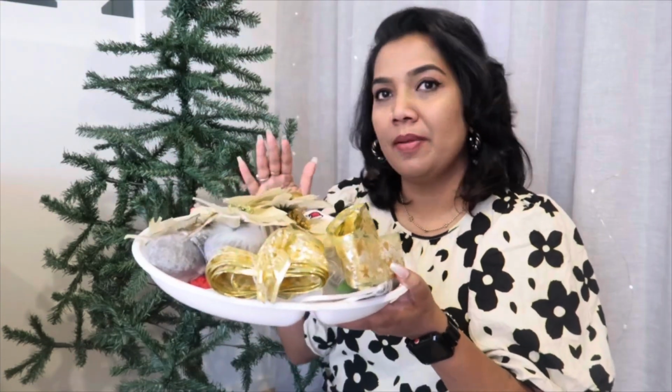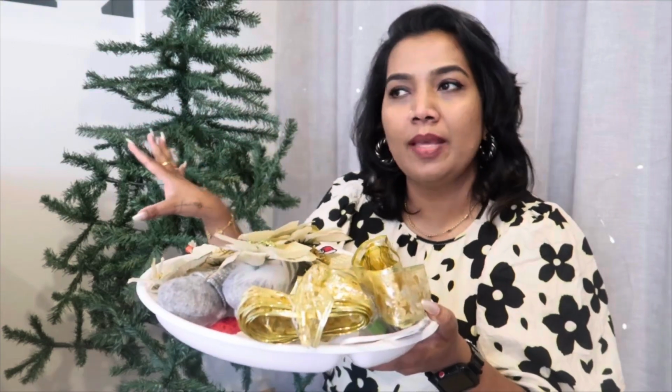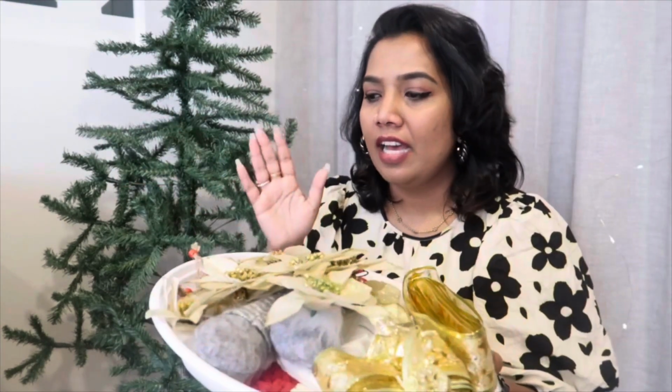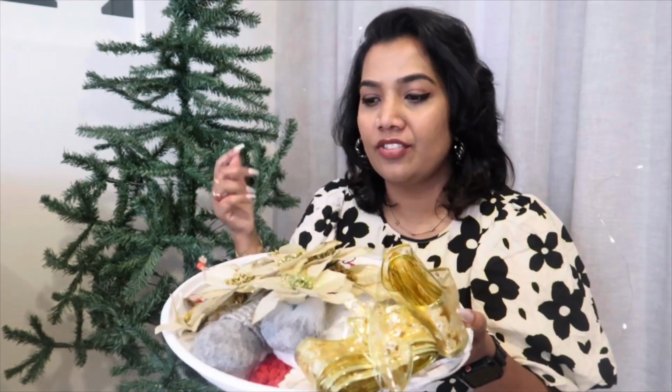So what I've done is I've unwrapped them all and put them in a big tray, so it's easy for me to put them on the tree. So they all are here. The individual details of the products that I'm putting on the tree are in a haul that I uploaded previously, the Temu Christmas haul. But I will definitely link all these items that I have put on this tree, so you can easily add them into your cart if you're interested.